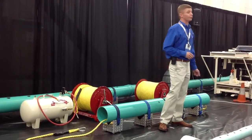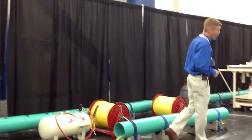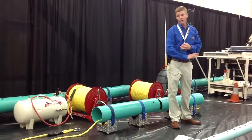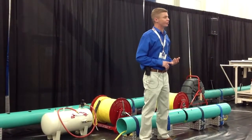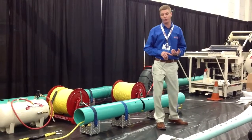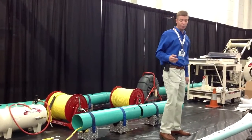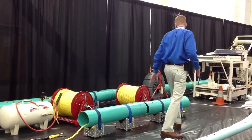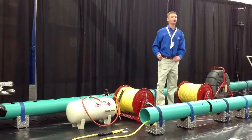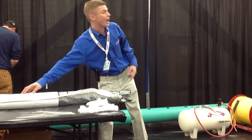Once we've gone through that process and removed any debris, we're going to take a hard measurement utilizing a mainline tractor camera system. We'll drop that in the manhole, take it to our damaged area, and take a hard measurement off our hammer cable. Your typical diameters for city mainlines — your 6, 8, 10, 12 — you'll notice we can completely eliminate any manhole entry equipment with this process. Once we've taken our hard measurement, we're going to use either our jetter or our camera to string our line with our rope reel. We're using a 5/8, 10 polypropylene rope strung throughout the line. We're going to transfer the mark from our camera cable from the center of the packer to our rope reel.